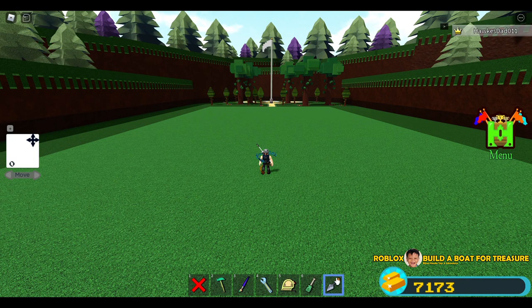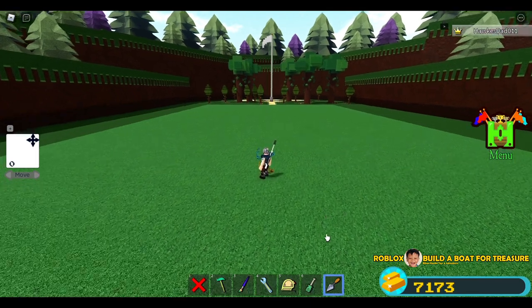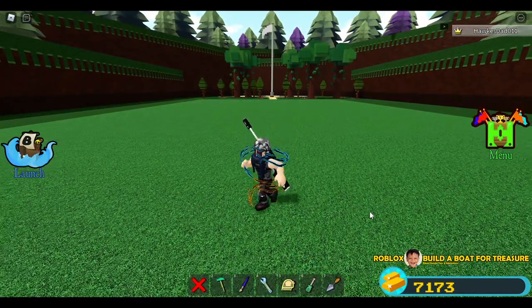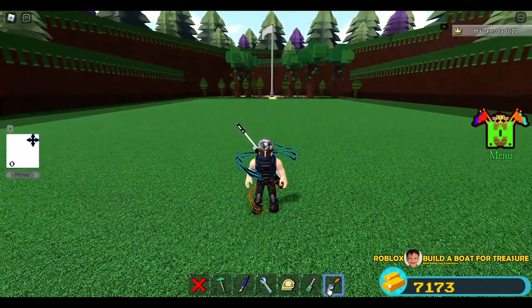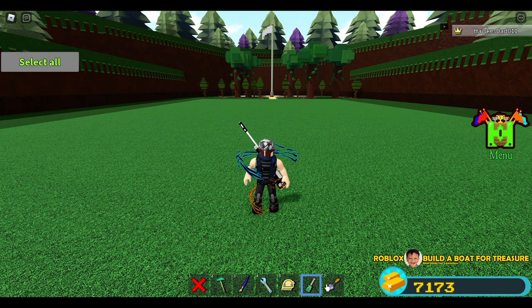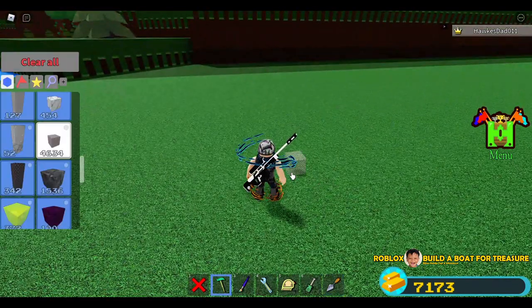In this video, I'm going to teach you how to use this tool, and we're going to create a jet cone or jet nose, whatever you call this. The tool is called the Trowel. I don't know how you pronounce it, but this is it. We're going to use this. So let us start now.